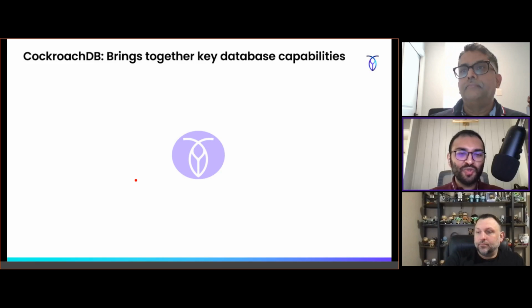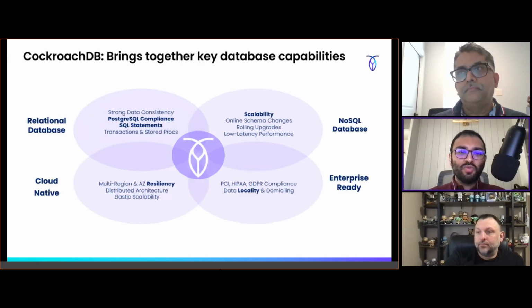What does that mean to you as a user? CockroachDB takes the best of a relational database, the familiar SQL interface, being compatible with Postgres. Basically, it's wire compatible with Postgres. So to you as a user, it looks and feels like Postgres, but at the same time being ACID compliant, making sure it supports transactions and those features that you get with relational databases, but merging them with the capabilities of a NoSQL database, like the scalability, online schema changes, being able to perform no-downtime upgrades.